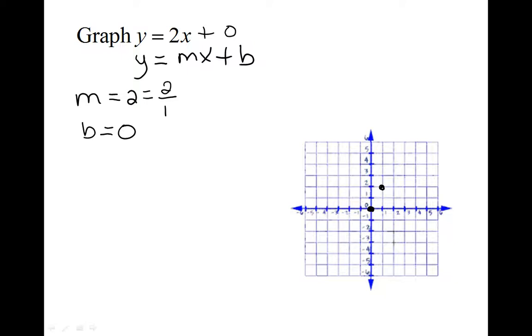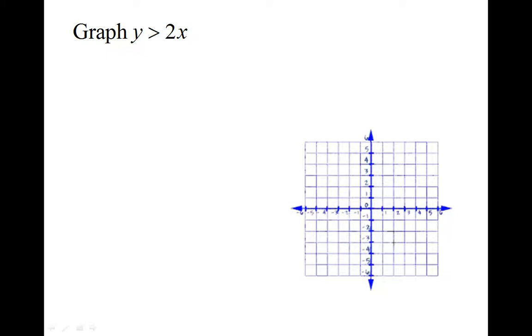But you can see the line of y equals 2x is the line that goes through those points. It's a line. We're not graphing an inequality. So let's try the next one. Now notice in the next one, instead of saying y equals 2x, we have y is greater than 2x. So we're still going to graph that same line, y equals 2x to start with. So I'll just put this over here.